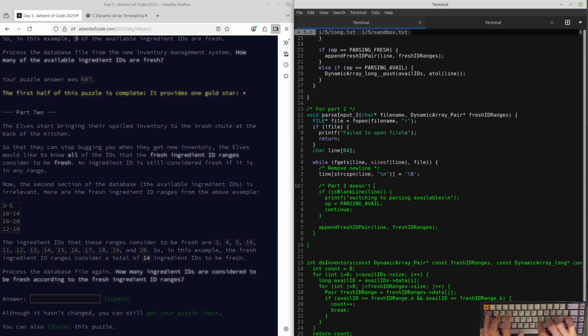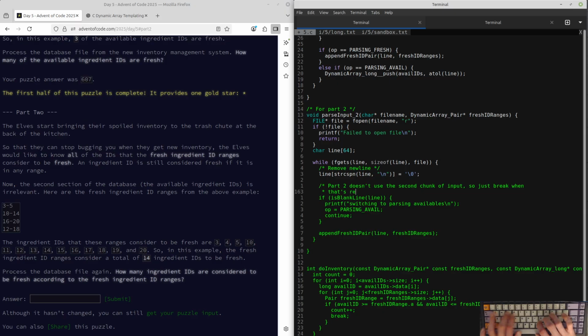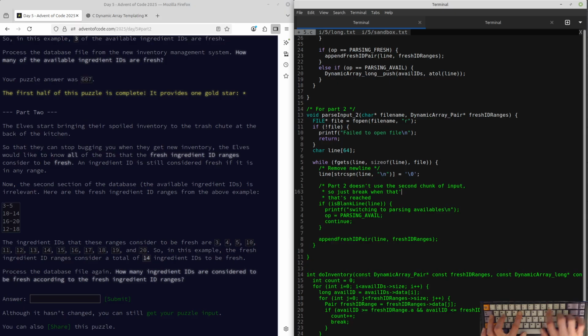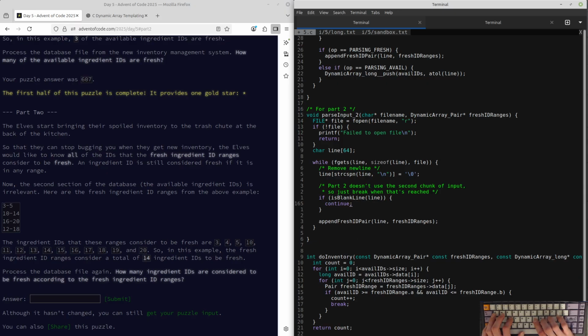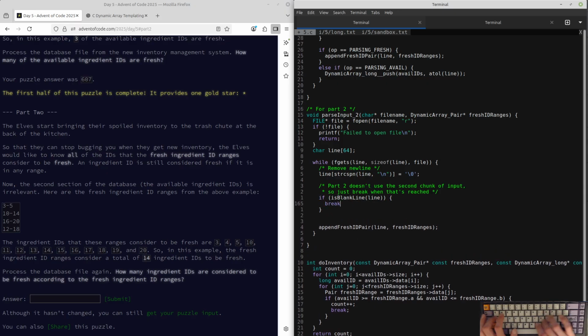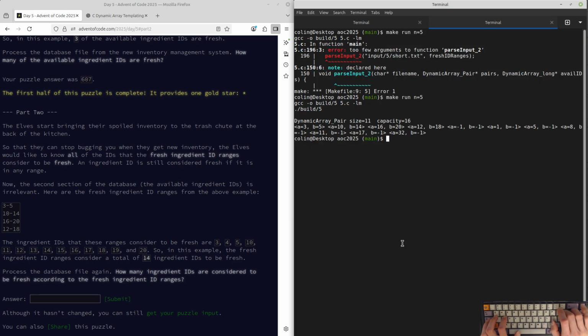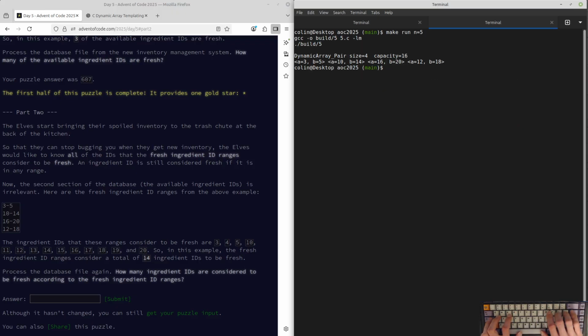Part 2 doesn't use the second chunk of input, so just break when that's reached. If it's blank line, then we will just break. And that way we hopefully won't get a bunch of junk input. Awesome.